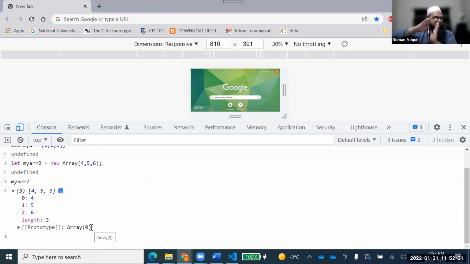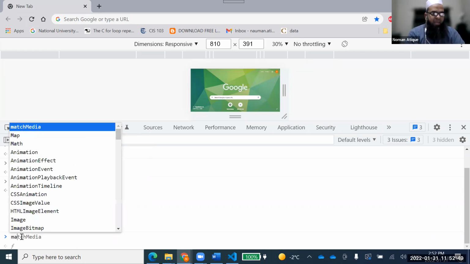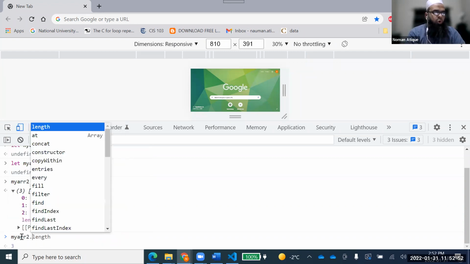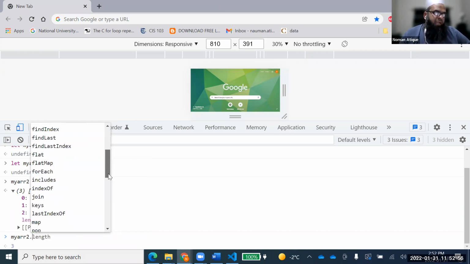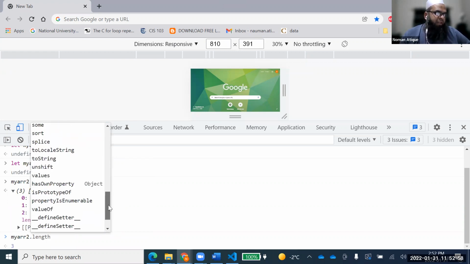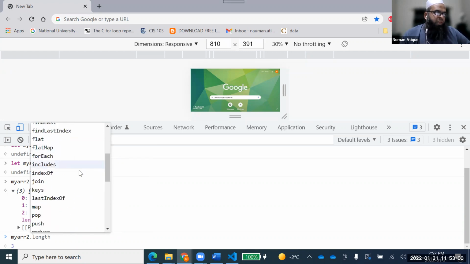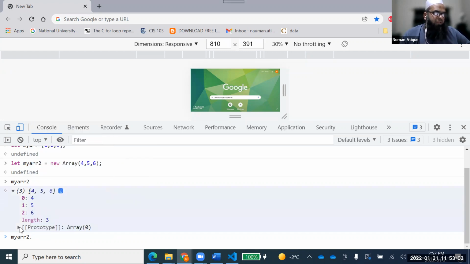Is everyone understanding what I'm saying? Right now, the two functions that we have passed in the prototype, we have just taken them out of our object, like the user object that we are creating, and put them in the prototype of our function, of our class. So when I say my arr dot, you see length, concat, all these things. I have not defined anything over here, but if you see where all these things are defined, you can always find them in the prototype.